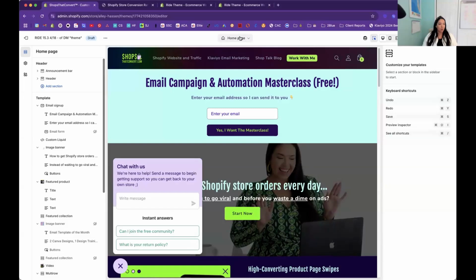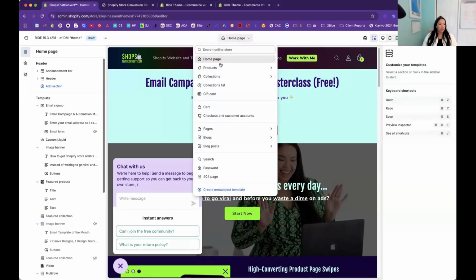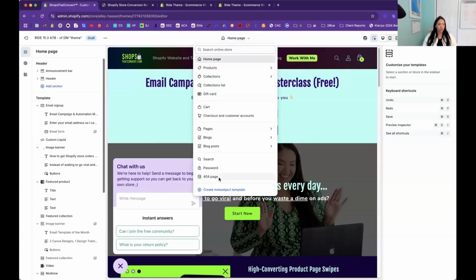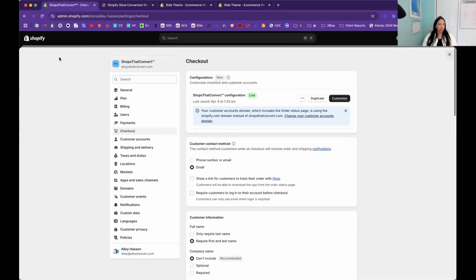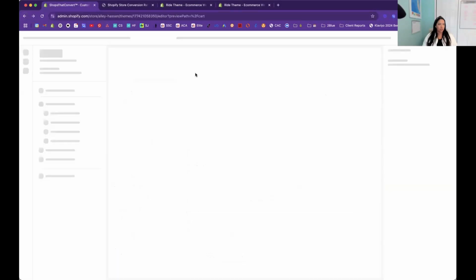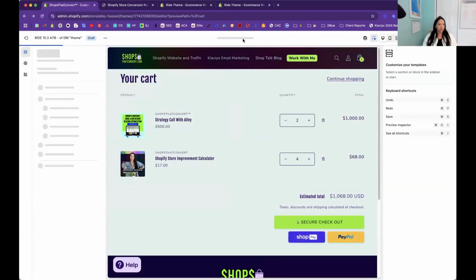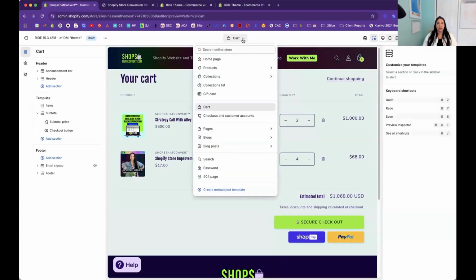At this point, I'm worried about this button right here because I can go ahead and browse the homepage, product page, collections, collections list, everything I just mentioned and a little bit more. Checkout is going to take you to a different section of your online store admin settings. If you are updating from an online store that is not 2.0, so a previous version, you're going to want to take a few minutes to read up on the new checkout experiences and some settings you might want to change in your Shopify store settings.